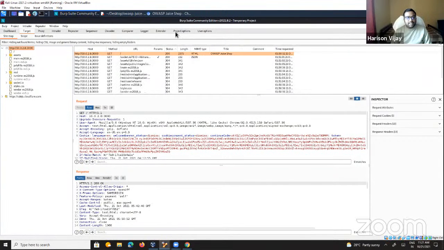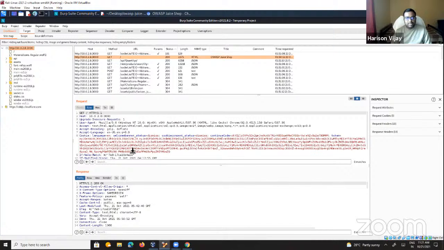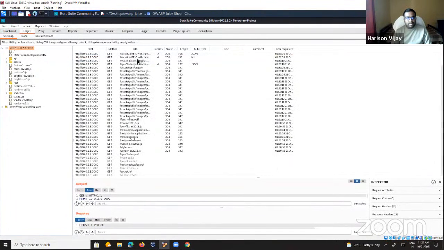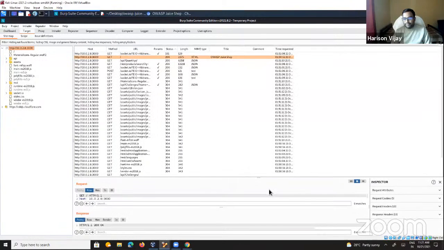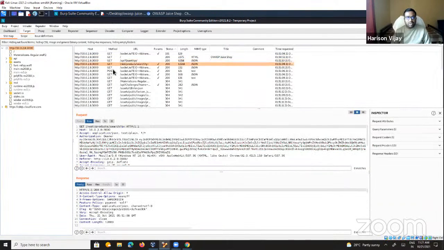So when I accessed the juice shop from within the Burp Suite browser, you can see it tracks all the requests. Okay. So within HTTP, if you can learn to understand the protocol, there are two main types of requests. One is a GET request.